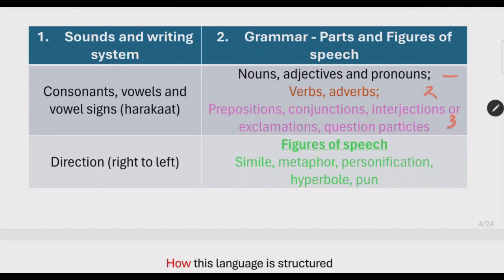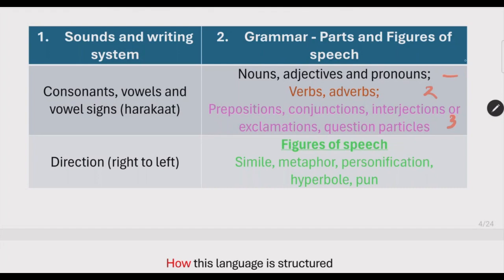Now, prepositions are words like in or on or under or with. Conjunctions are joining words, like in other words, we're going to say the book and the pen are in the bag. When you use a conjunction, it links 2 parts of the sentence. Interjections are like wow and ahlan wa sahlan, like exclamations, as it were. And then question particles, we did kaifa, mata, hal, aina, where. So it's where, how much, etc. So those are the 3 sort of breakdown.